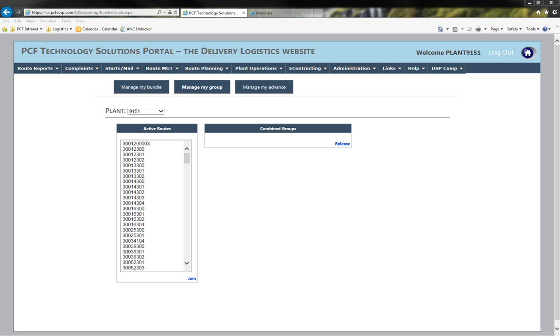But remember, we're doing client level routing, so you guys are providing us the route number that each of these accounts are falling on. So if it's on the wrong route, you're going to need to change that on your end so that it's fixed once the data is processed. You can send us the information and we can take a look at it.